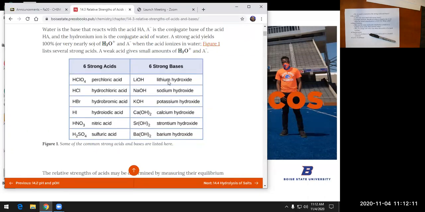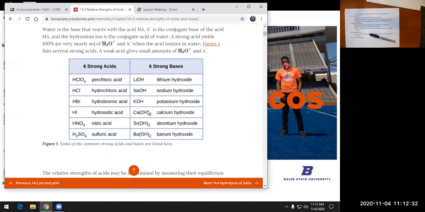And part of that is that the solubilities of these three, I believe, are higher than the solubilities of the calcium, strontium, and barium ones. They're just as strong, but if you can't get as much in there, you can't get to as high a pH. So you have a lot more flexibility in the reactions you're designing using lithium, sodium, and potassium.